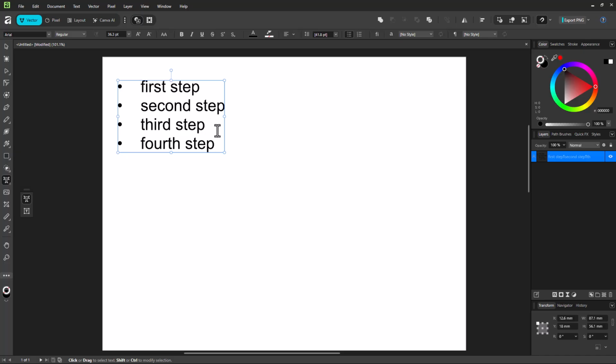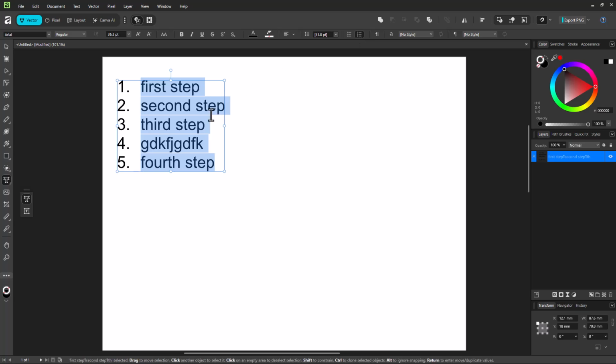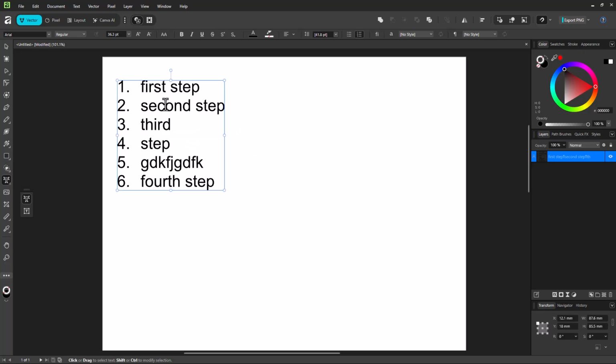So if I were to go ahead and press enter, I can go ahead and add in another item as well. I can select all of these, and I can even go ahead and turn it into a numbered list. And if I were to go to, let's say for example, any of the text, press enter, then what happens is that you got the fourth step right here. Press enter, you got another right here, just like this.